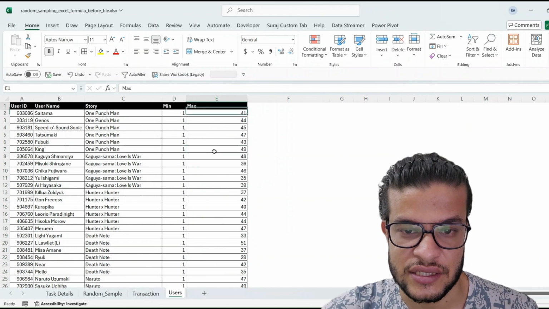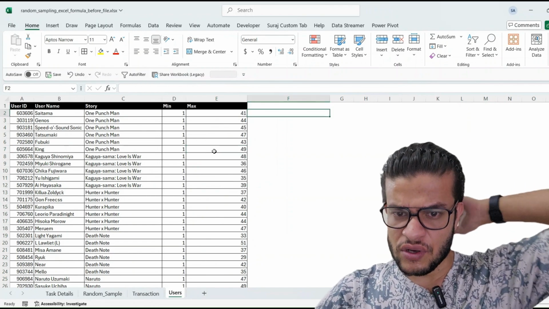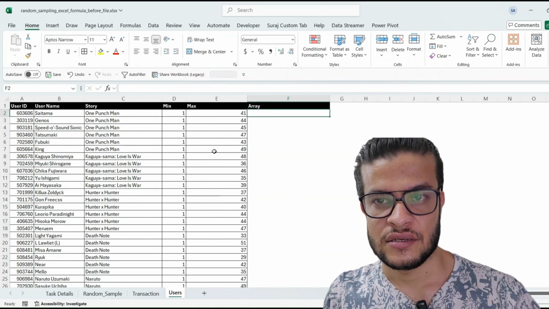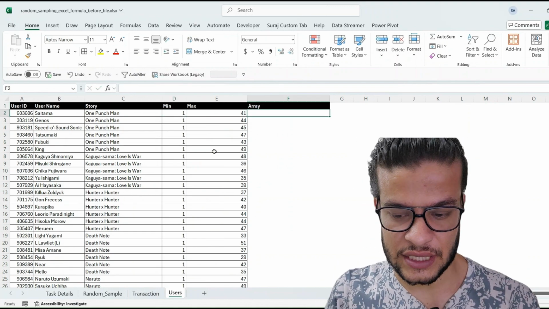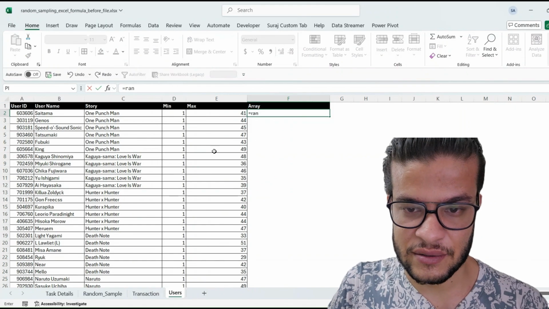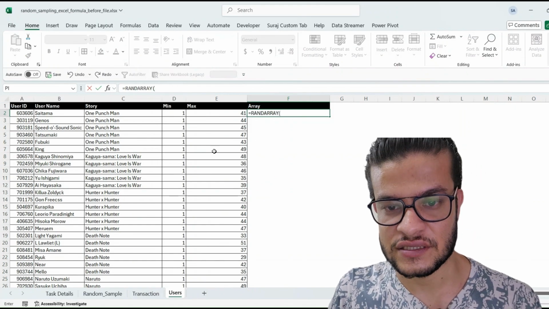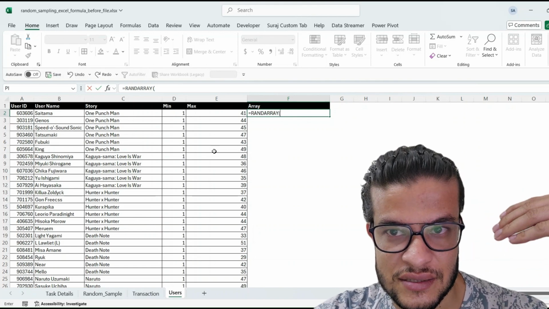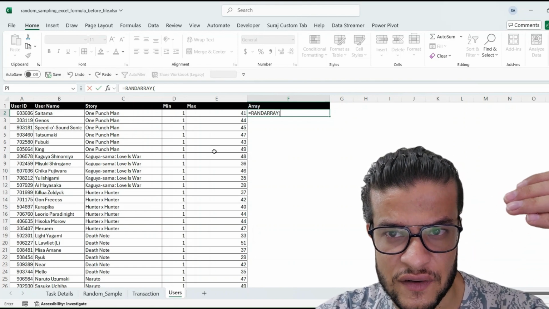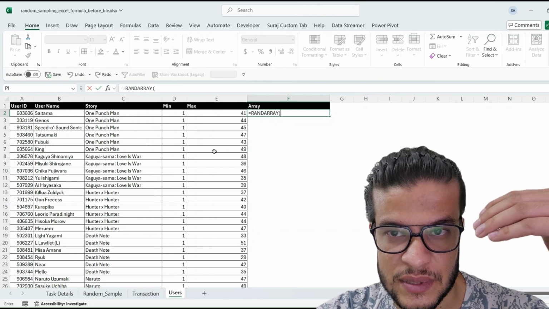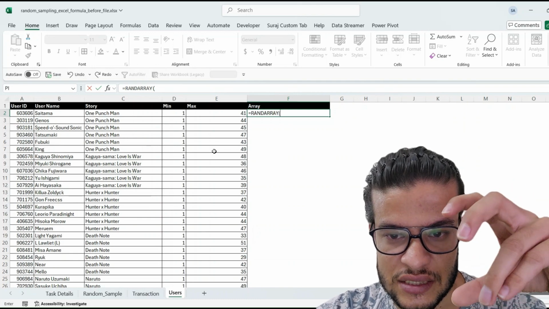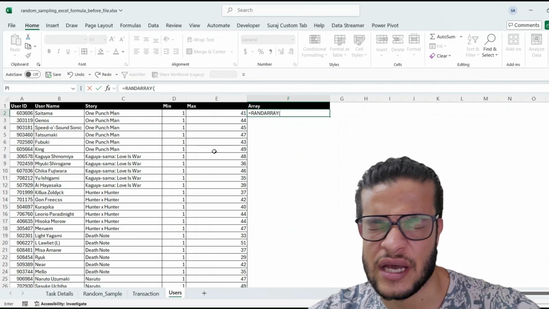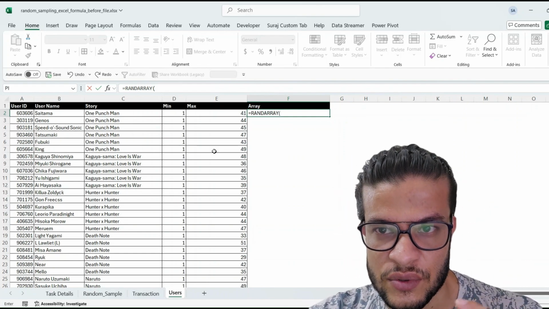Now we have this done. Next, we will generate the random array. So let's use the RANDARRAY function. Just so you know, this function works only in Excel 2021 and above. If you are using an older version of Excel, it might not work. It should work in the Excel 365 environment. If not, we have another way to do it in Power Query. Stay tuned for that.